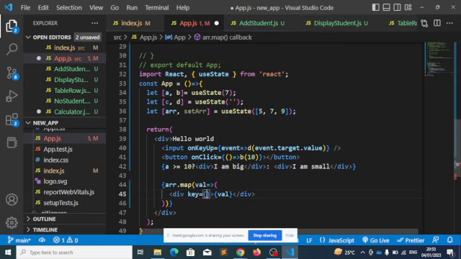Meaning that this key, I can use var now. I can use var as the key because in this array, we don't have recurring values. Do you understand?